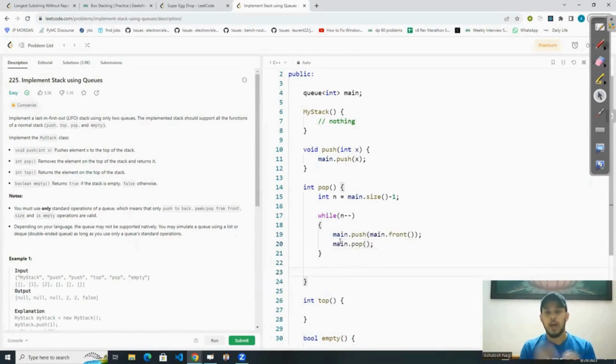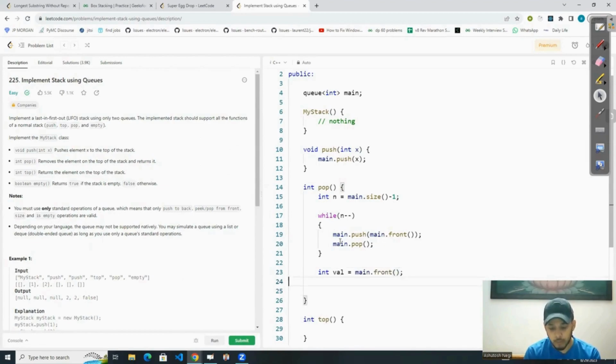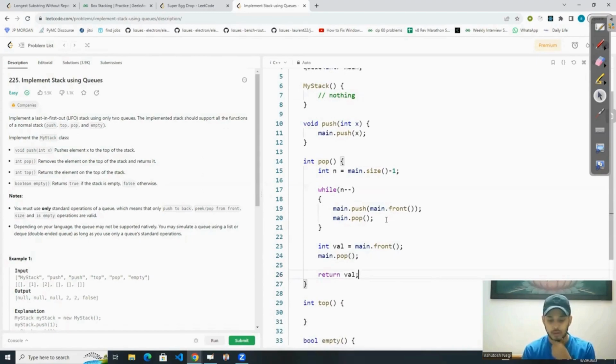After doing this, my topmost value is my front value. So I will store that topmost value in a variable called val, which is main.front. Then I will pop out that value, main.pop. And at the end, we will simply return val. We have implemented our pop function.